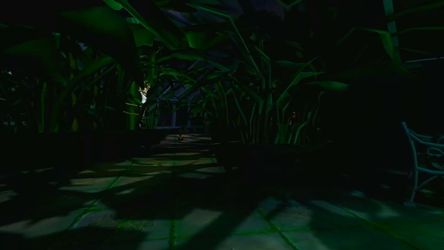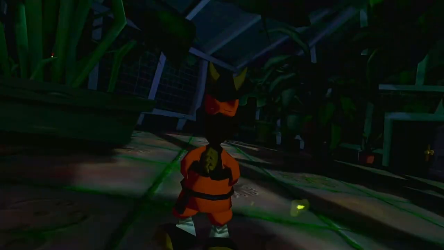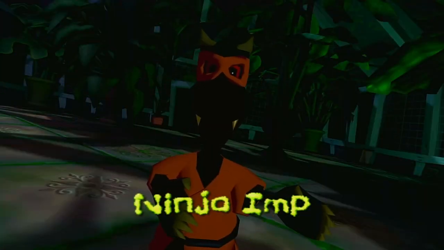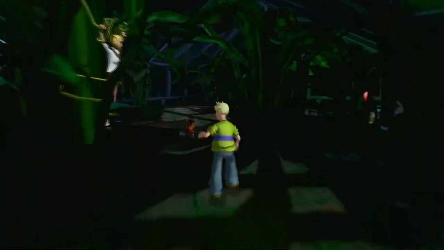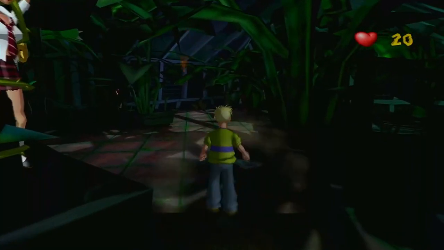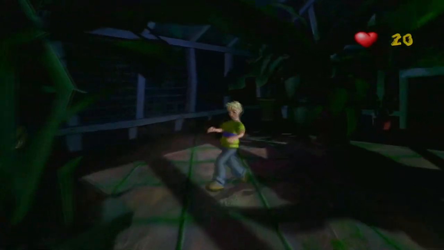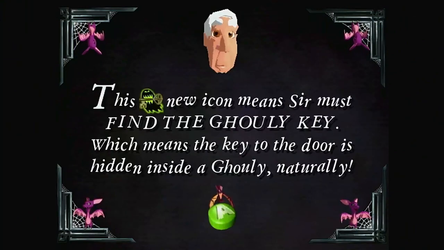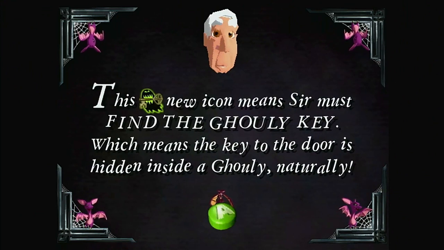What the heck is that sound? Oh. Ninja imp. It's a Minjo! Oh no! I don't know why those ones make me think of Minjos and not the regular imps. Oh yeah, you're so good at ninjutsu because you're popping up and making me know exactly where you are.